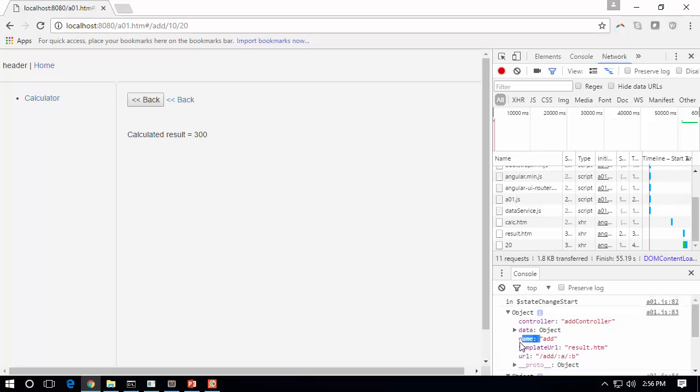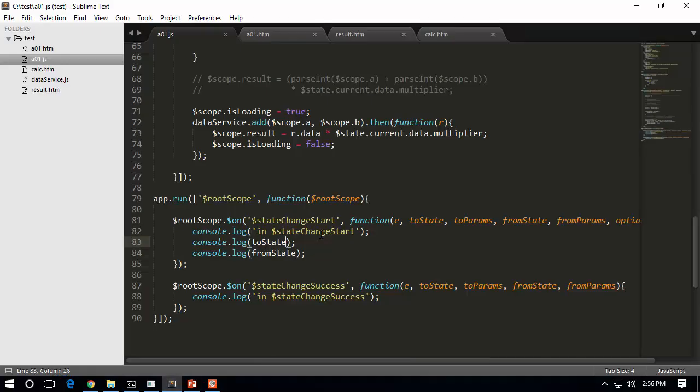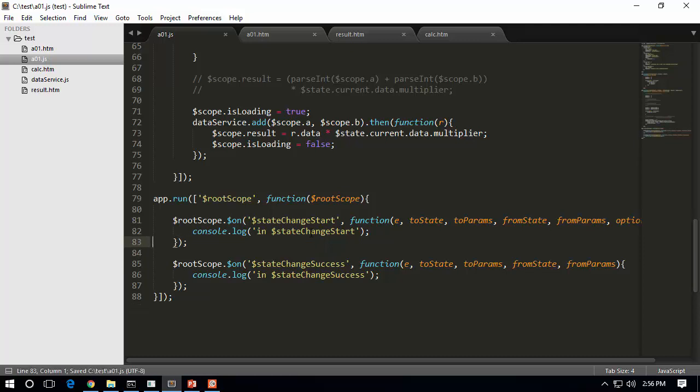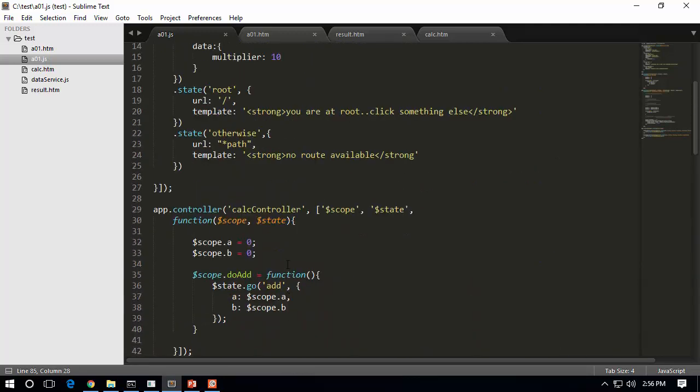So how do I just get the name? The simplest way, you are already working with the same object. All you have to do is get the property name, that is name. Similarly, if you wanted to access any kind of data, you can just provide data here. So how do I get that? Just name gives the name of that particular state. If you would like to have the data, just do this, and so on. So that is the easiest way to pull more information related to that particular event by accessing those variables. So this is pretty much about what you have in $state, and in the coming up videos we are going to look into multiple nested views and nested states and so on.